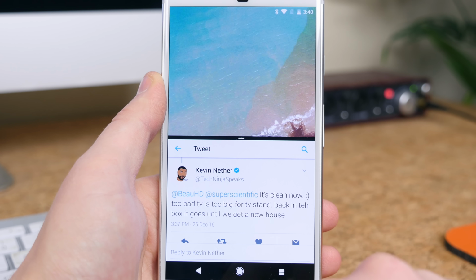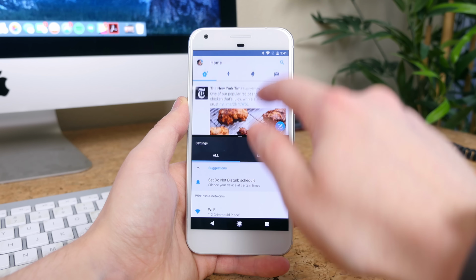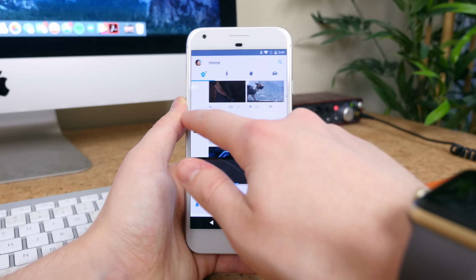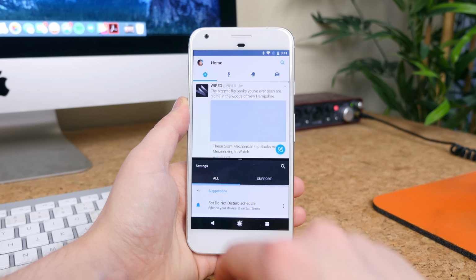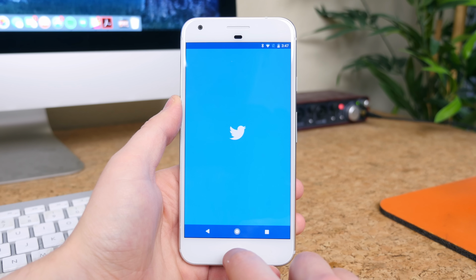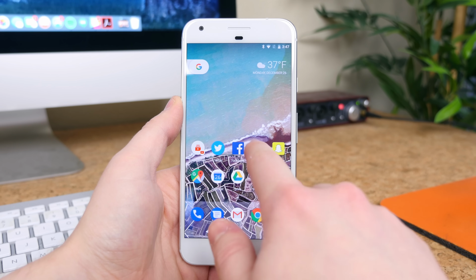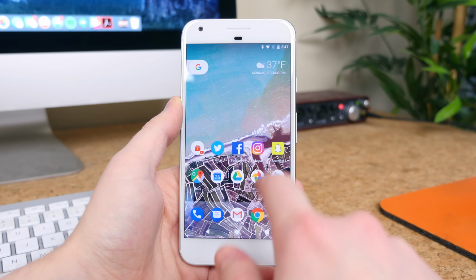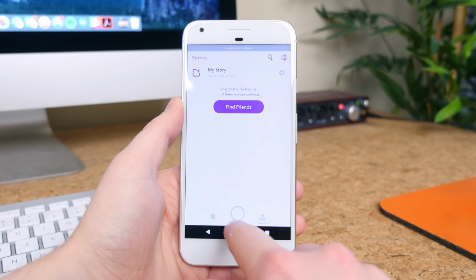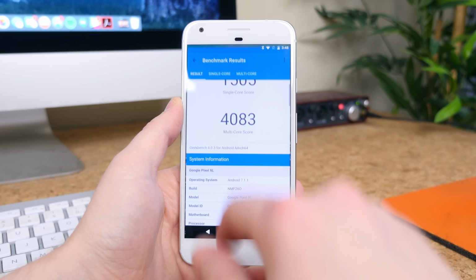There are a lot of features like this not found on other Android devices or iPhones, and while there are some bugs here and there, I actually found my iPhone to be much more buggy in everyday usage than the Pixel XL. Now inside the device, kind of back to the hardware, we have a Snapdragon 821 processor with 4 GB of RAM. But you combine the high-end specifications like this with a stock Android skin, and you'll be amazed at what you see. You see apps load incredibly fast and with very little lag or stuttering.